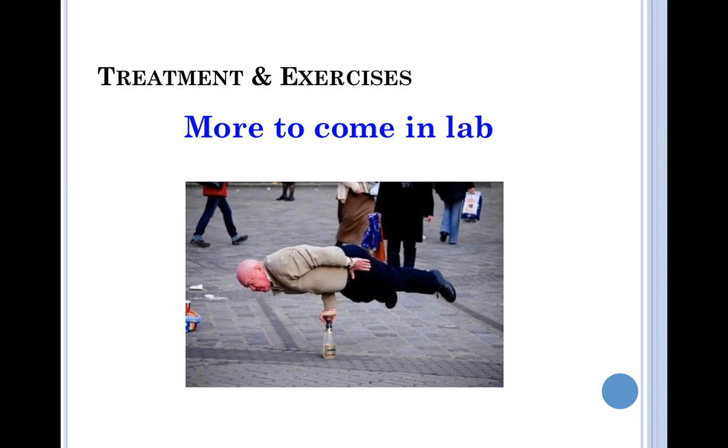Okay, so now that you got your evaluation component done and you know what your patient's impairments and deficits are and where their weaknesses are, it's time to prescribe some exercises and treatment. And that's where we will talk about all of that fun stuff in lab and go over ideas and progressions for patients. And we can talk more about those outcome tools if those aren't familiar to you guys, and learn all kinds of different things to prescribe a balance impaired patient.